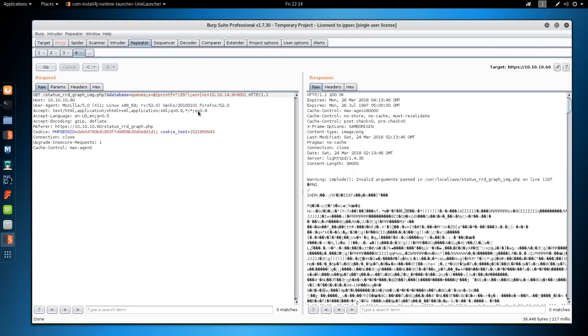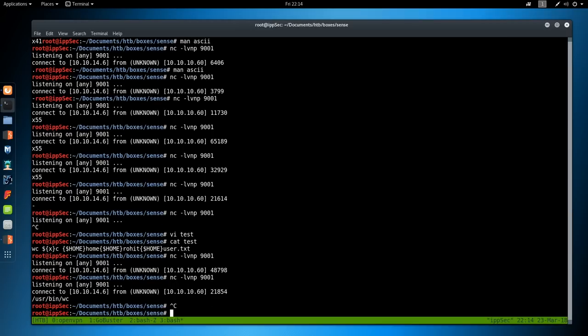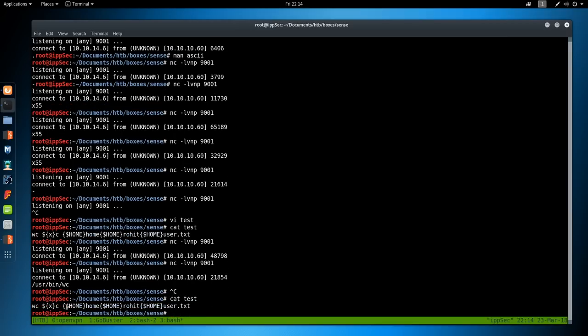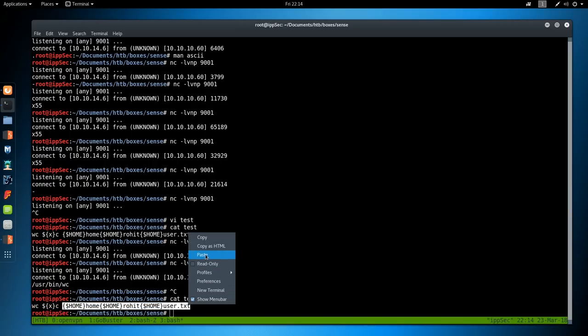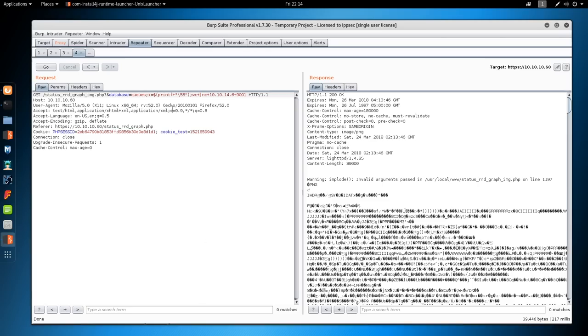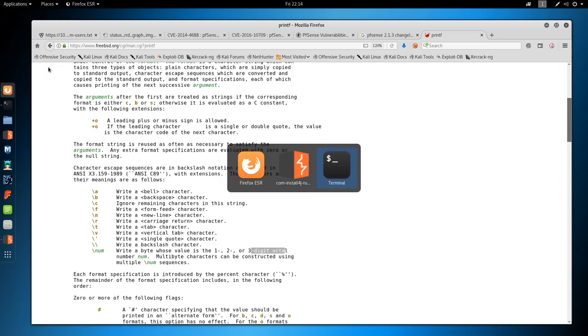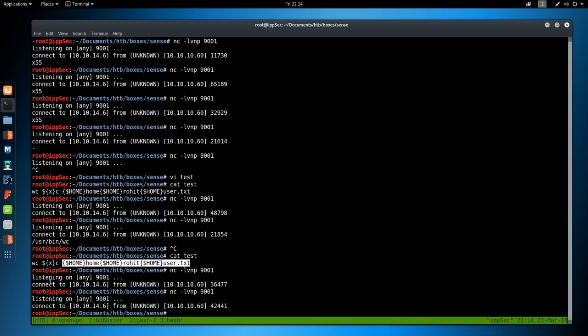So we'll just do WC and this, and we'll get a line count, because I don't know the flags on BSD for WC. I forgot to listen on netcat. Go. This is so much harder to do that I don't want to spoil it. We're just going to shell eventually. You get the gist of that.